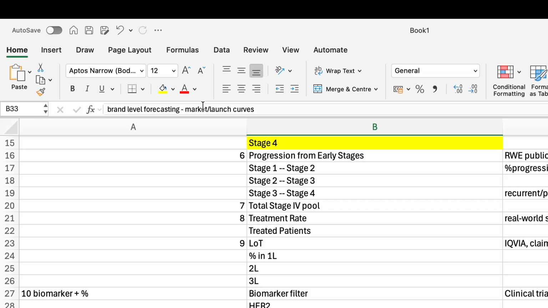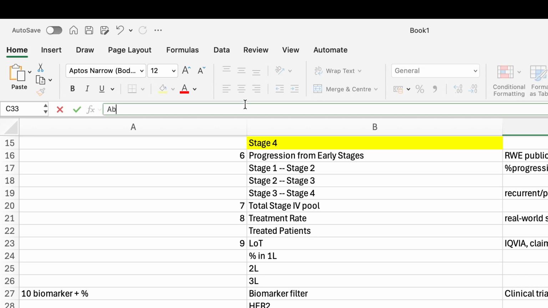Apart from that, how do we apply those market or launch curves? We basically do analog analysis, where we get this information from IQVIA MIDAS. We also do attribute analysis. Here we give scores to the drugs that are in late-stage development, let's say phase three, and we compare them with the drugs that have already been launched in the market for the past 5 years at least. So that is attribute analysis. We will study that in detail.